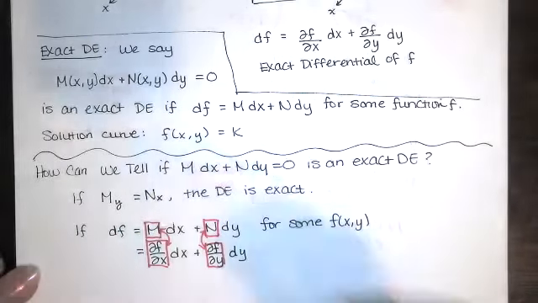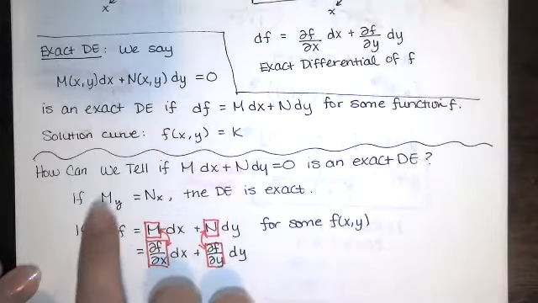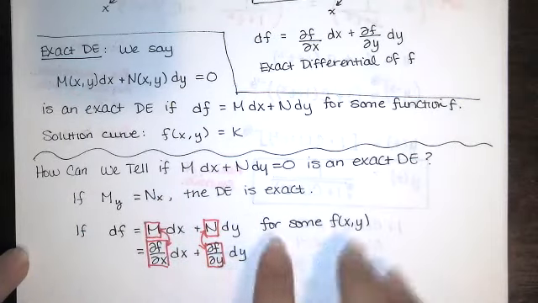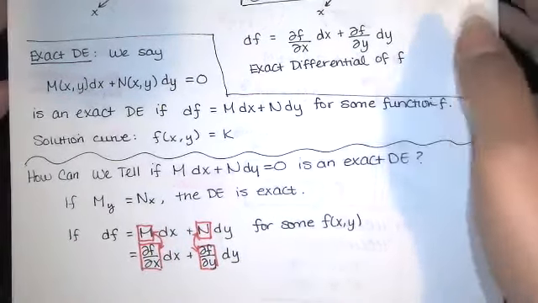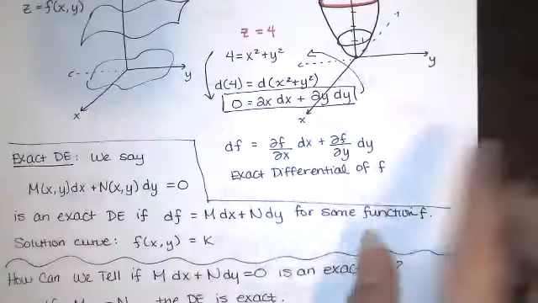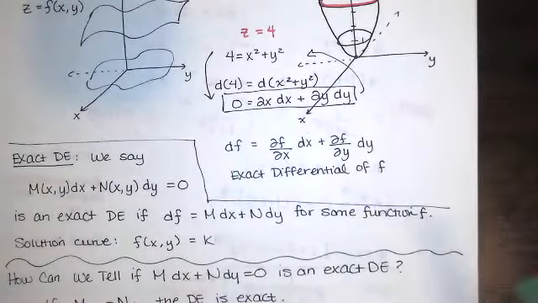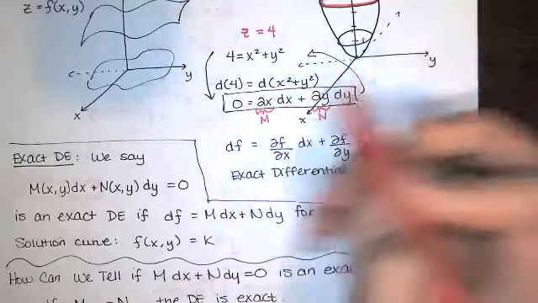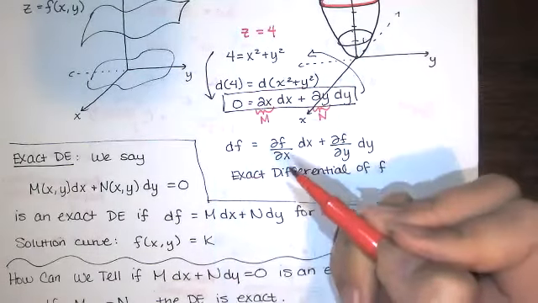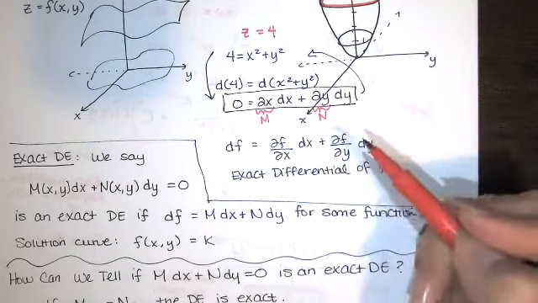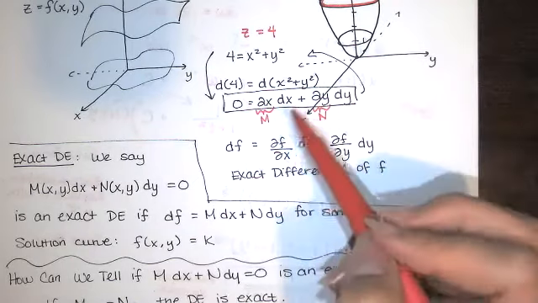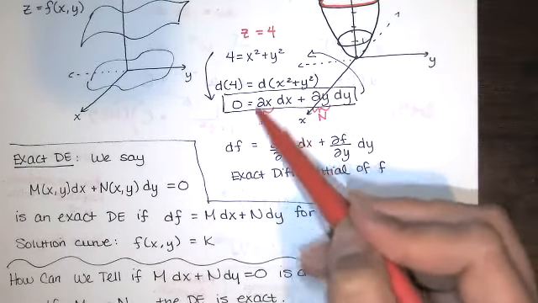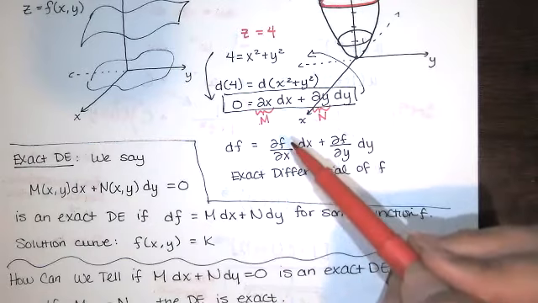Okay, so in practice, if you have a differential equation and you want to determine whether or not it's exact, you're just going to check this condition. You'll identify M and N, and you take those partials. If they're equal to each other, the differential equation is exact. Now, this is a really simple one. If this is my M, and this is my N, the partial of M with respect to y is 0, and the partial of N with respect to x is 0. And so that's nice. The partial of this one with respect to y is equal to the partial of this one with respect to x.